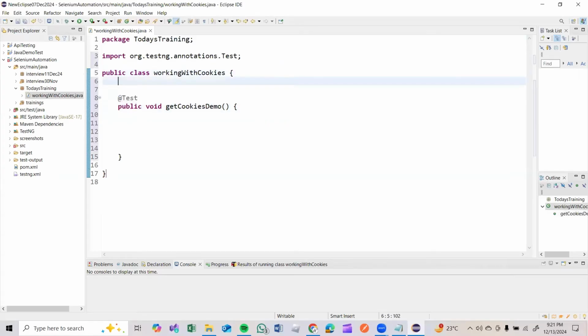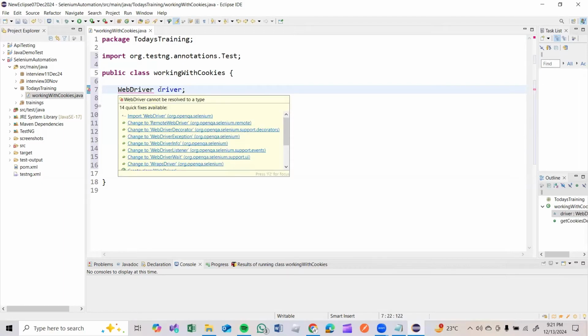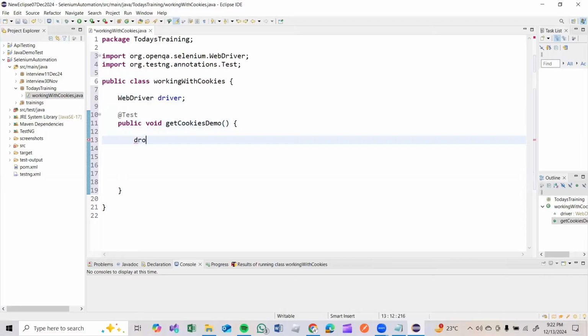And here I am going to create a WebDriver interface reference. We can import WebDriver from Selenium. Then driver is equal to new ChromeDriver.